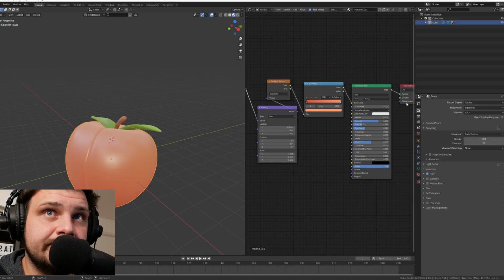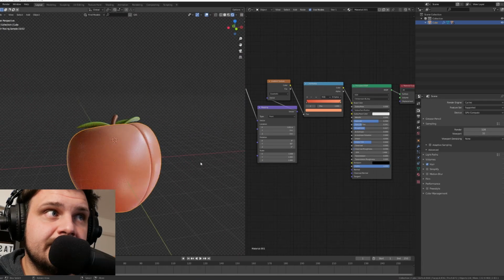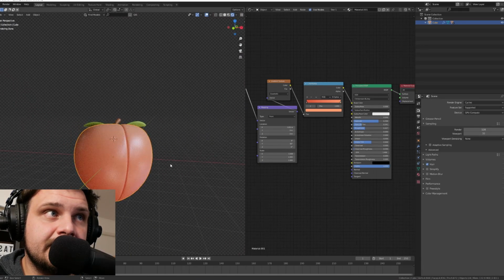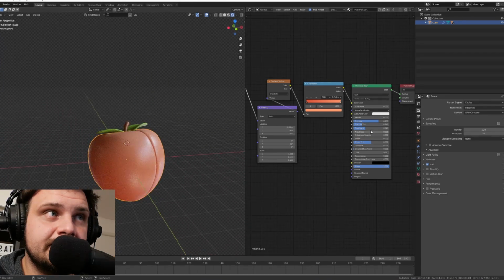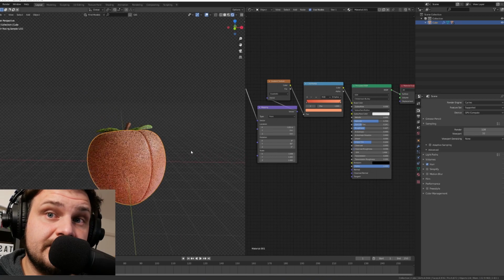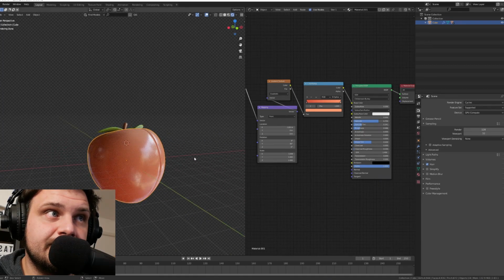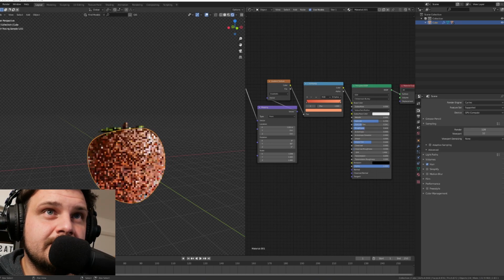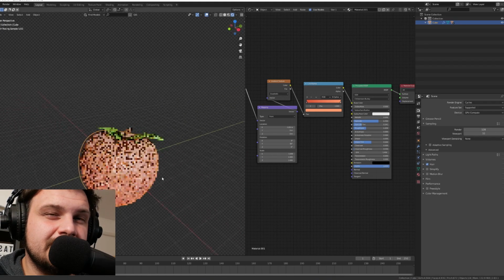Then I'm going to go to Cycles. Let me just take away the film and make it transparent. Oh my god. Look at that. That's a nice juicy peach. Now roughness is another term for juiciness. So if you want your peach to be juicier, you just decrease the roughness and your peach becomes much juicier. But I don't want to go overboard with my juiciness. I want it to be just right.